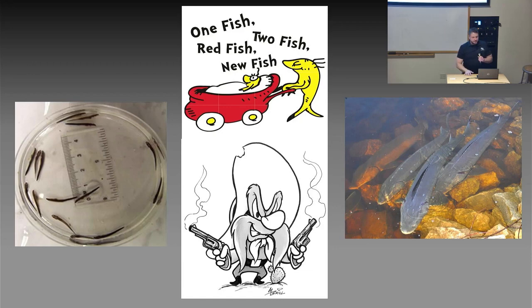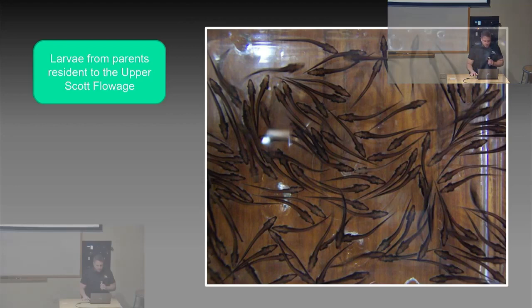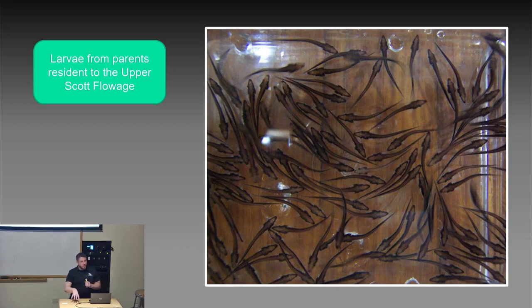So here's another couple of questions for you. So we have adult lake sturgeon that were collected downstream of the Menominee Dam, and we put those sturgeon upstream, and they're going to mix with the resident fish, right? So we have three possible parental combinations that you could see out of that mixture. So we could have larvae that come from parents that are just resident to that region of the river, right? So you could have babies that come from resident fish only. So that's one group that we could look for.